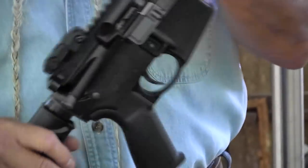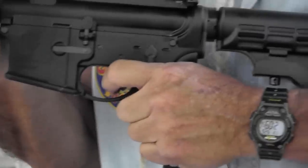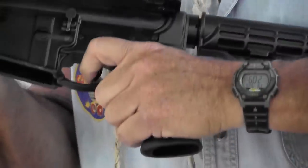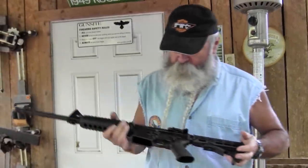Got a standard mil-spec type trigger in it. You know, it's not an extra light trigger, but it's standard. What you get on most ARs, good single stage trigger in it.